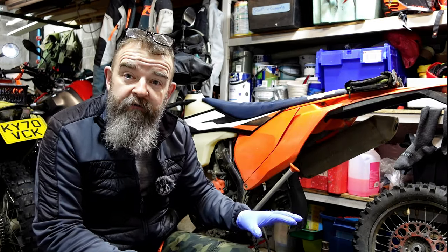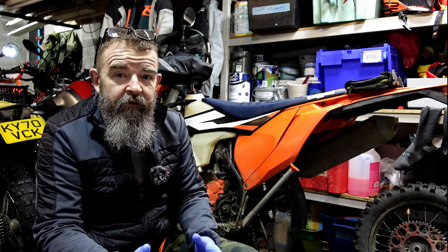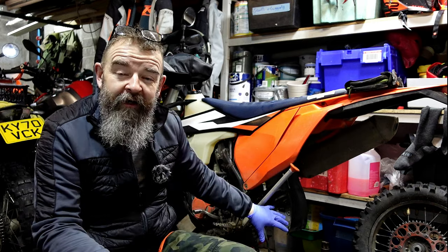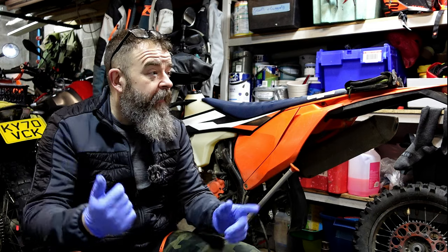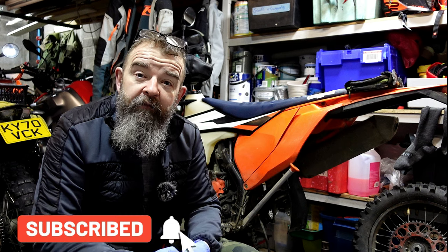I'm halfway through this really, because last time I did it, it's not the easiest thing in the world. It's one of those things that it either goes well or it doesn't. So we've got the swinging arm off, it's on the bench. We've done one side, so I thought, why not? Now it's happening outside. Need to get this bike ready to start riding it again. And I thought I'd bring you lot along.